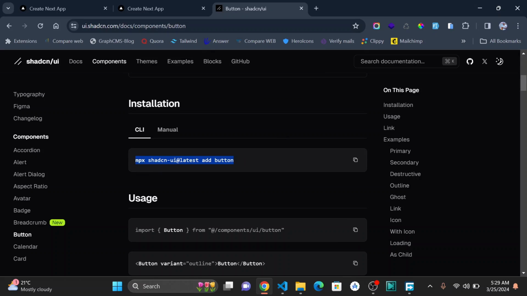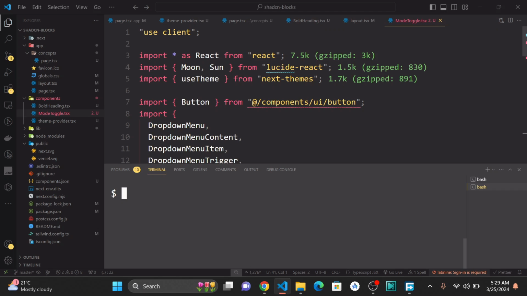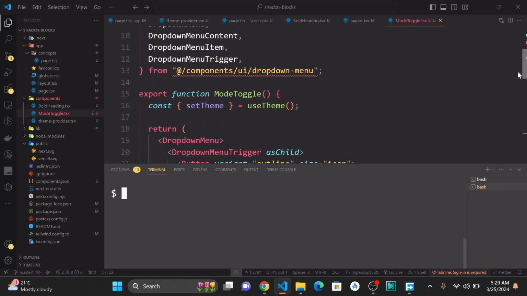Okay, so it is npx shadcn ui latest, and then add button. So this time we need two things. We need the button component and the dropdown menu. So on this, I'm just going to say npx, and I think it is shadcn UI.